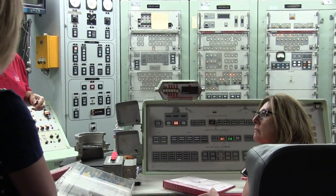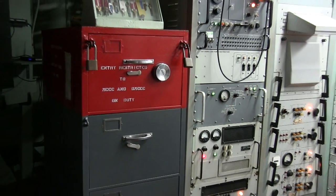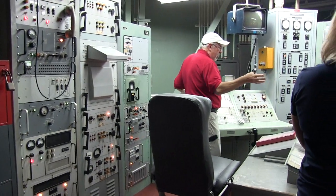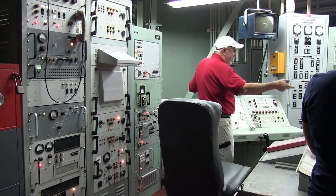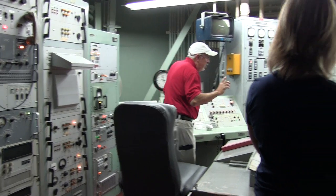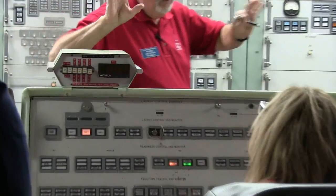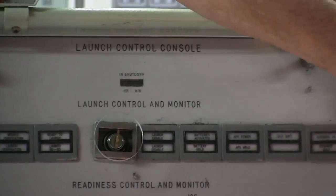be launched. Two things that were taken out of here along with the other documentation were keys. Your key is here, Commander, and I have one over here. They're 7.5 feet apart, so there's no way that one person can turn them both at the same time, yet they have to be turned simultaneously, and they have to be held for a few seconds in order to initiate the launch sequence. So, you're going to grab your key with your left hand, and don't do it yet, you'll blow us all up. But you need to grab it with your left hand because you need to see this row of lights.